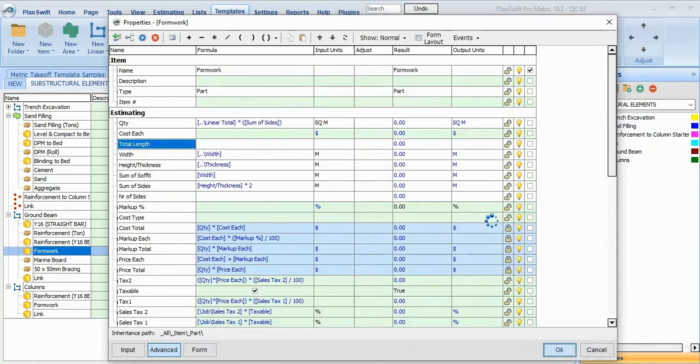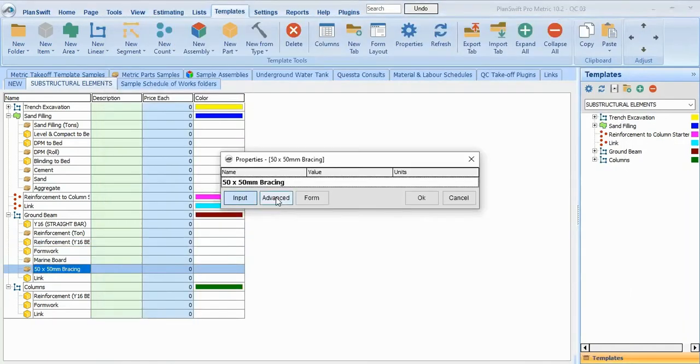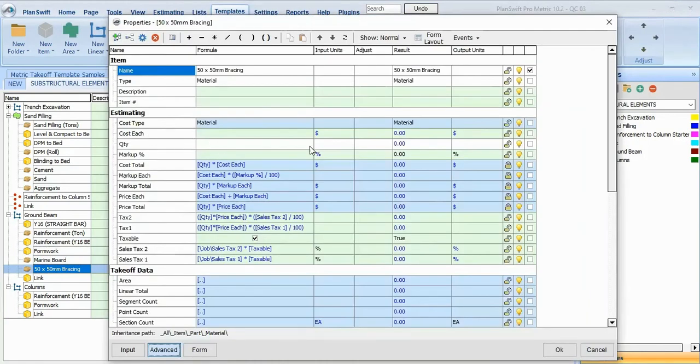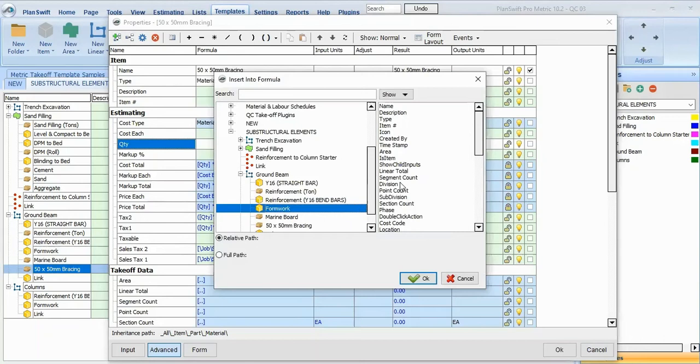Okay, so I will click on this reason once again. I will link it with my formwork by clicking this, click formwork and look for quantity.